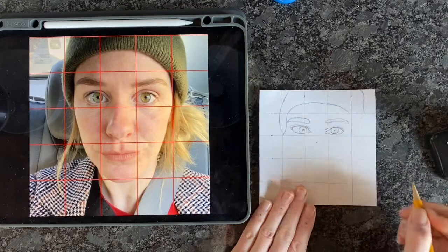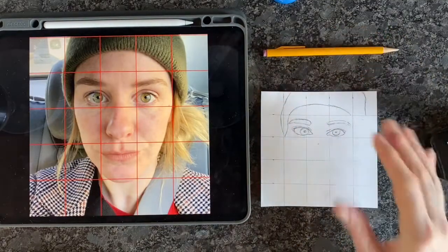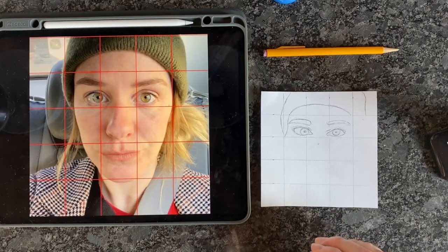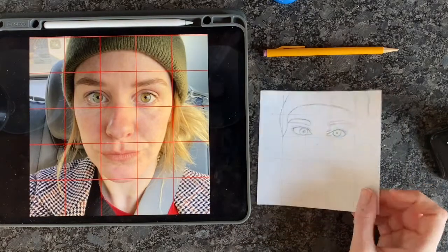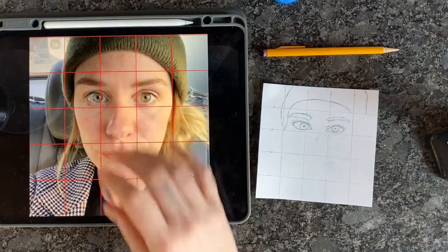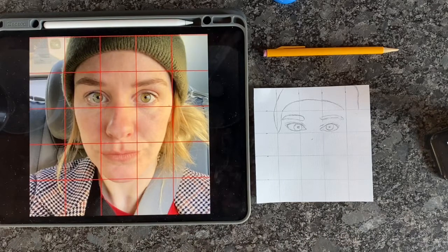I would guess that it would take you guys at least an hour probably to do this entire drawing, erasing and fixing things when they're in the wrong spot or when they don't look correctly. So yeah, that's the assignment for this week. When you're done, take a photo of it. You can leave the grid on it for now. I'll give you instructions for taking the grid off on Thursday. So just take a picture of this and upload the photo that you drew from so I can kind of look at them and get a comparison. And that would be it. You'll upload that and you'll turn that in.